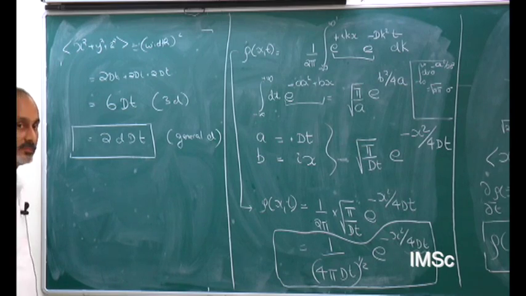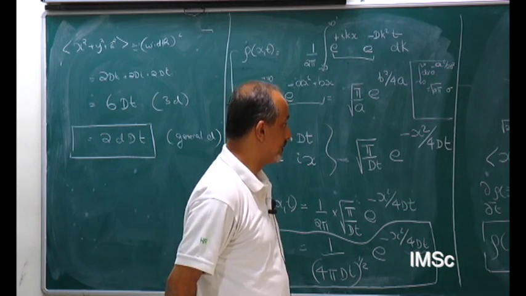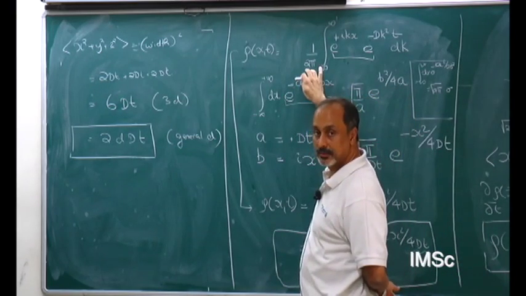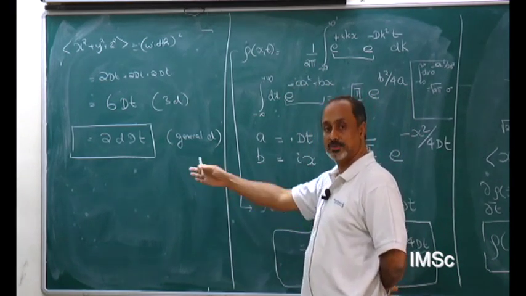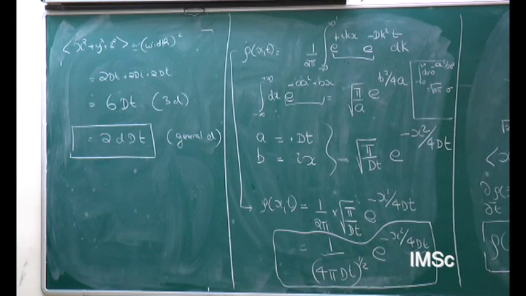If the initial state is other than x equal to 0, how will the plot be? So where that initial state comes in is this particular factor here. If suppose you shifted it at some point, then this function would be, instead of x squared, x minus x naught squared by 2 sigma squared. If it was a delta function centered at some other point x naught rather than the origin, it would spread about that point.